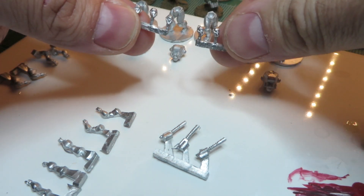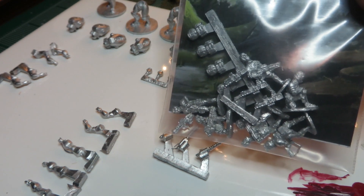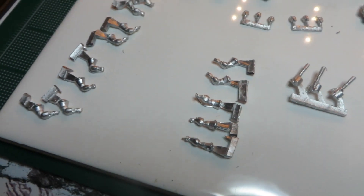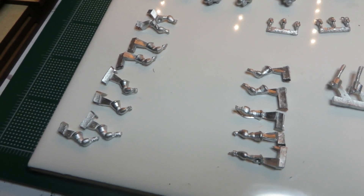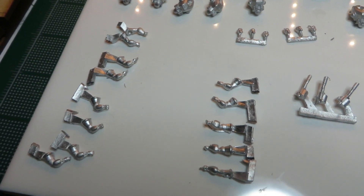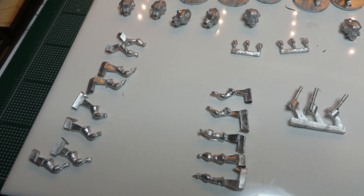Six heads are included. I'll actually be using my Omega Squad — I'm cutting the heads off those and using them for some of the power armor that have the helmet down. Next you get the pairs of arms: six of the left ones and eight of the right ones, and there are some options in there so you can mix them up. Even if you have several squads, they can not only be at different angles but in totally different poses.